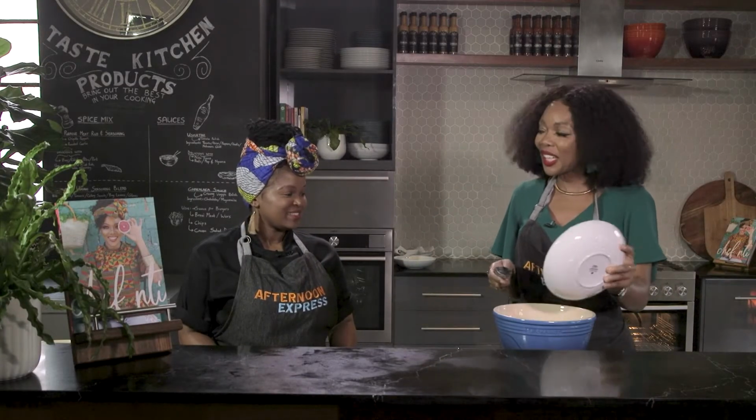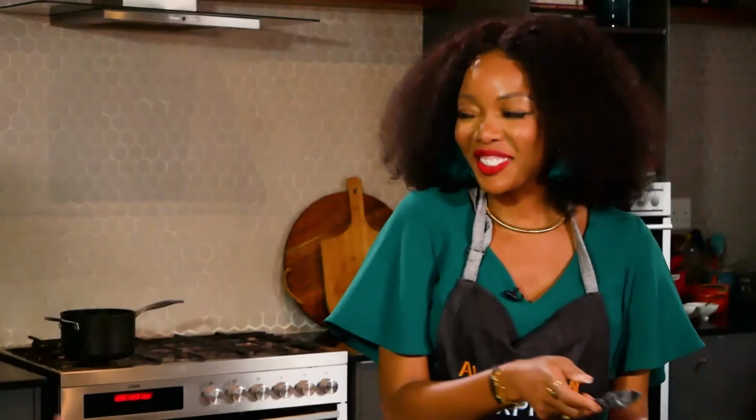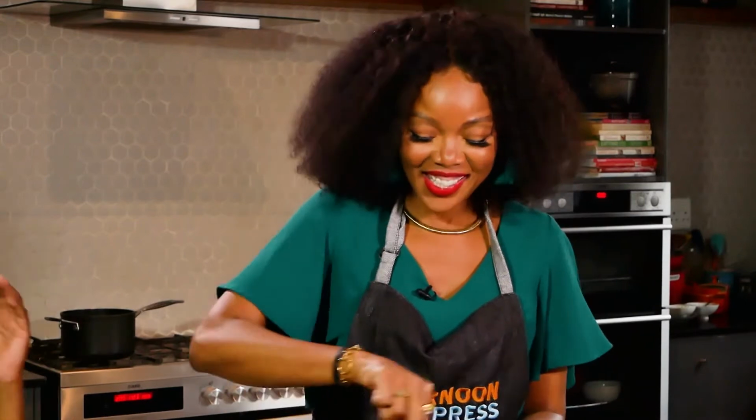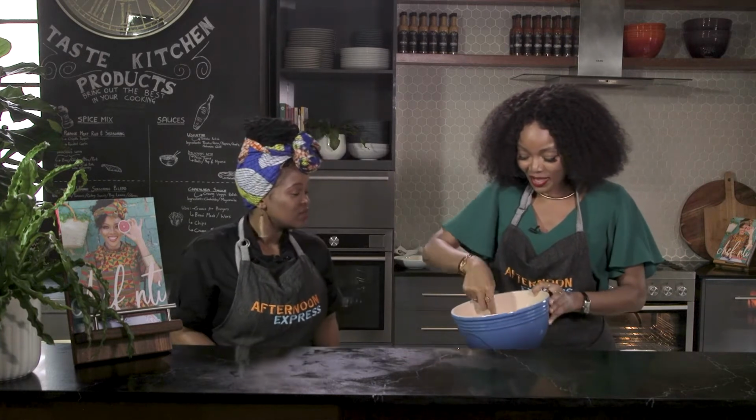So I'm giving this a mix, and then all the spice mix goes in. Flavor, honey, flavor. That's the one theme that we've kept going. Flavor, flavor, flavor, from the first recipe, the second, and it's basically flavor on flavor, and that's what I'm loving about all these recipes. Okay, so spice mix ready.